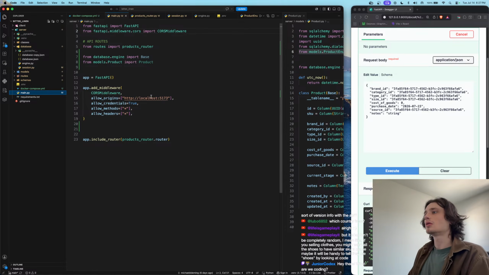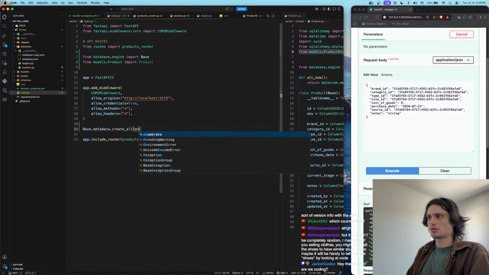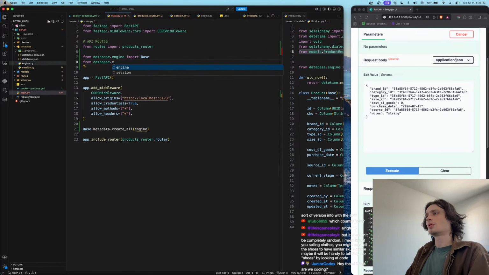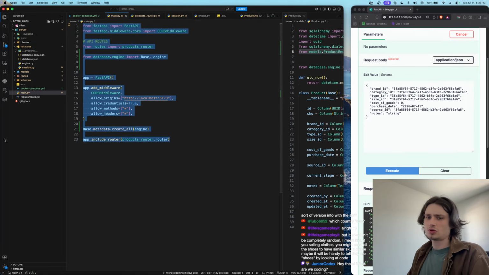So in main, we do Base.metadata.create_all given the engine we have, based on metadata. So then could you include it in your main?